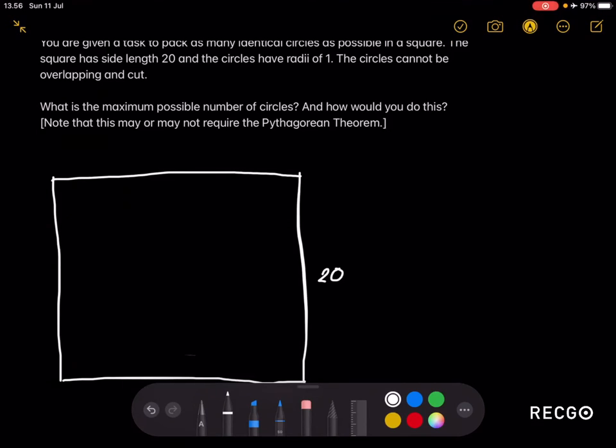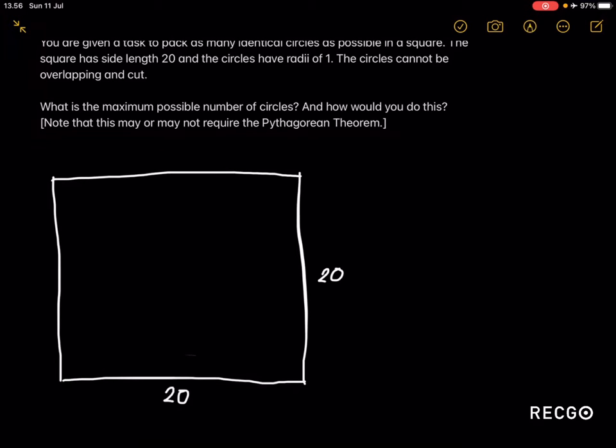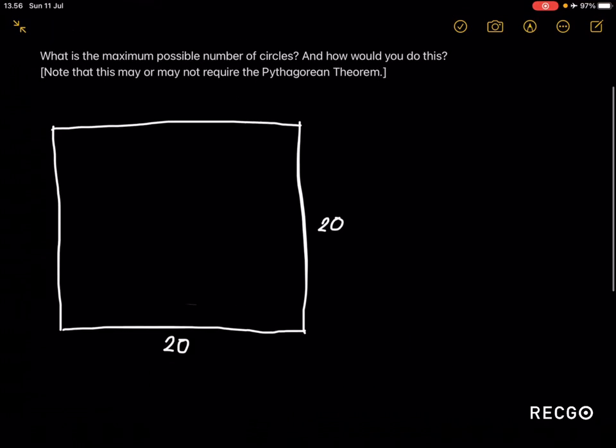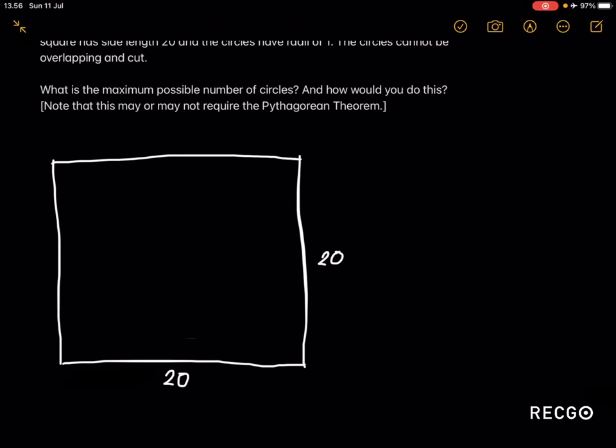As you may have known already, circles don't really fit in perfectly into squares, which means we cannot really just divide the area of the square by the area of one circle. Otherwise, we're afraid that if we have some space left with the circles, that space might be used for another circle, which then will break our rule of no cutting of circles. So let's see what kind of arrangement we can use.